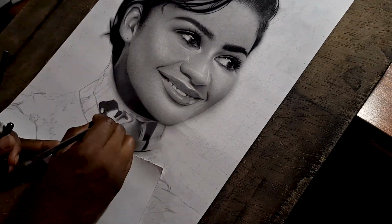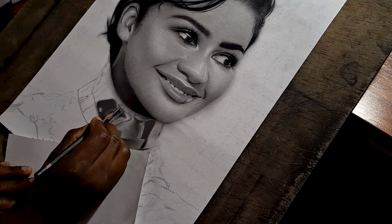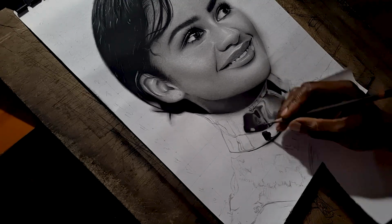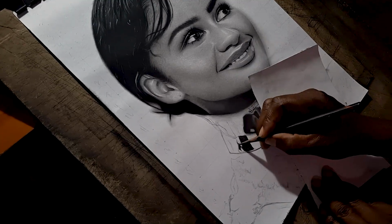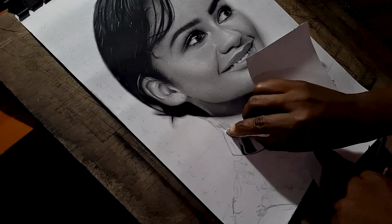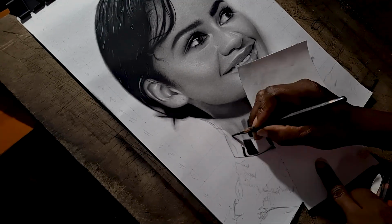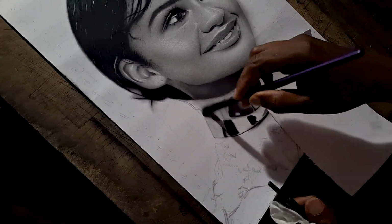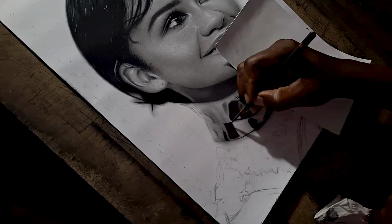Okay, so I usually start with a lighter grade and I build up from my shadows into my lighter areas, and once the strokes are done, I begin blending with the tissue. I don't really press too hard. I usually put a lighter weight, trying to achieve a gradual gradation of my skin tones. So this is the basic idea, or what goes through my mind when I'm trying to create realistic skin tones. A good starting point can be using an HB.